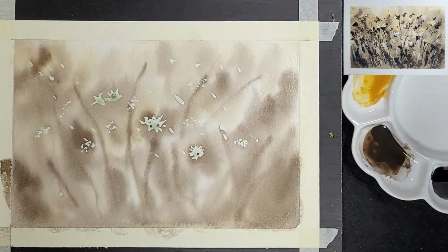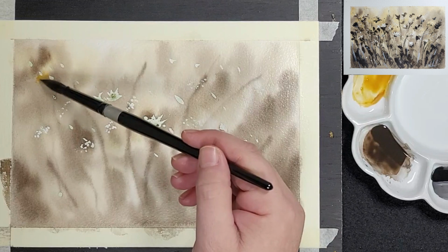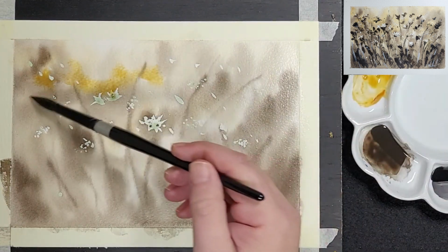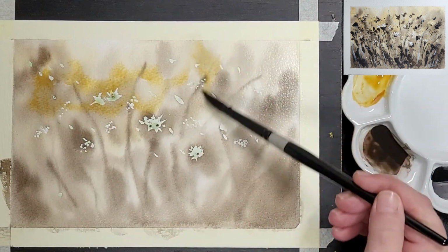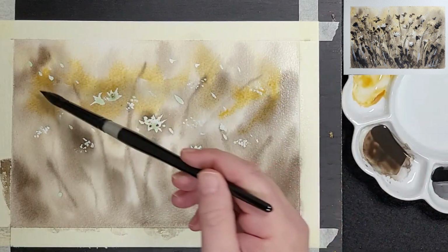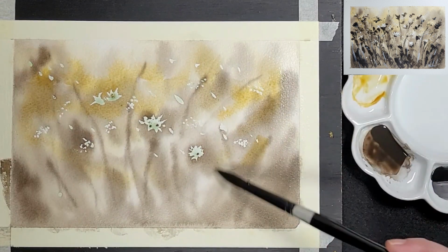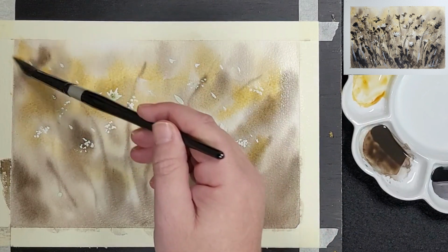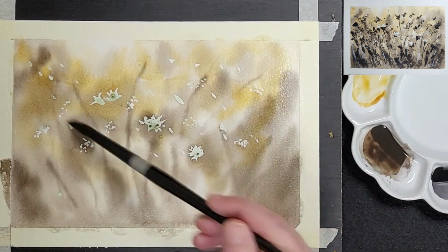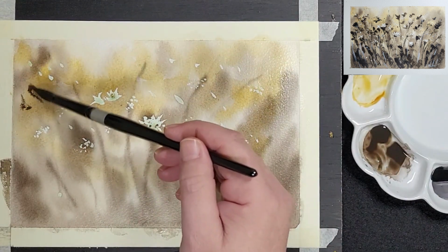Now he adds the next layer of raw sienna using the silver black velvet number 12 brush again. Remember that you are working wet in wet and you want a little more color this time, so make your mix a little bit stronger, almost creamy. Dab the raw sienna roughly in the same places that you had it in the first layer. Make sure to preserve your light, so leave plenty of white space.